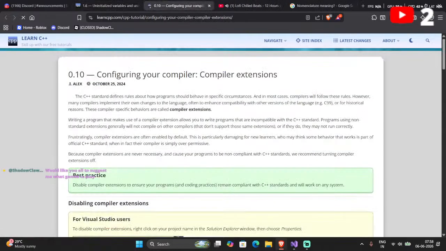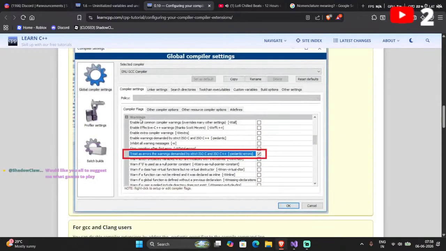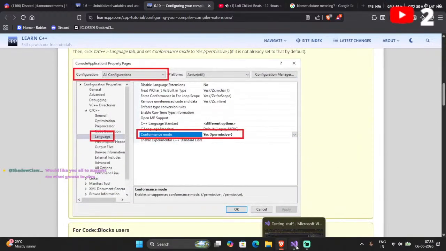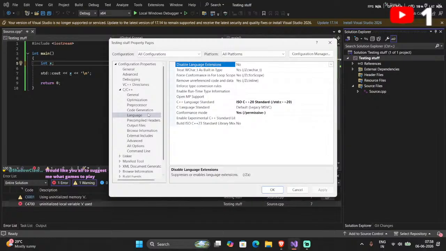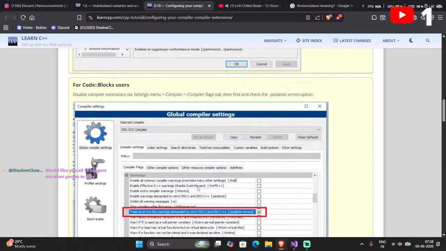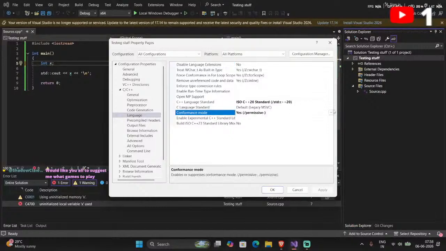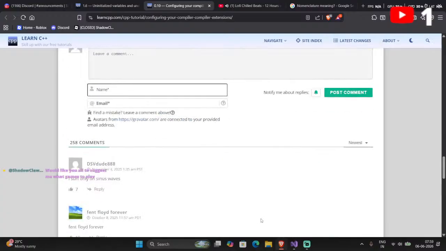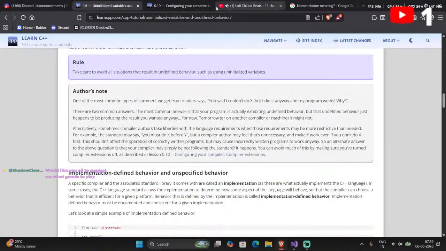Oh yeah. Treat warnings as errors. Okay, settings, properties, it's permissive. Okay. Oh yeah, it is permissive.